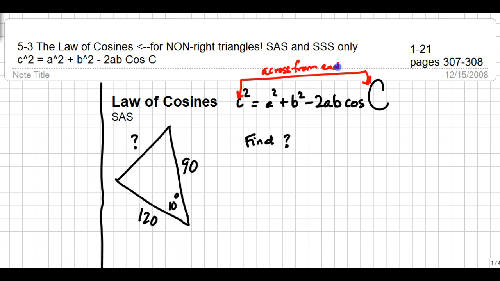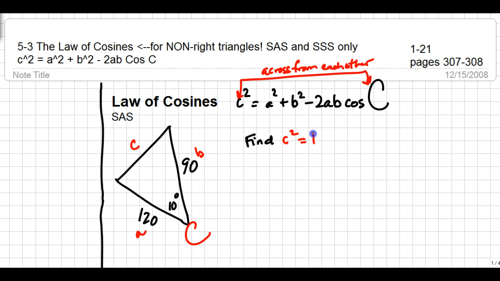And if you need to, also indicate in your notes that little c is the side length, where big C is the angle measure. So if you look at the first example listed here, we've got side, angle, side. Two sides are given and the angle between them is also given. So I'm going to label the angle that I'm given big C, and the side across from it I'm going to change to little c. So if I'm trying to find little c, that means the two sides I'm given are a and b. A and b are interchangeable, by the way, so if you listed it as b and then a, it would still work.